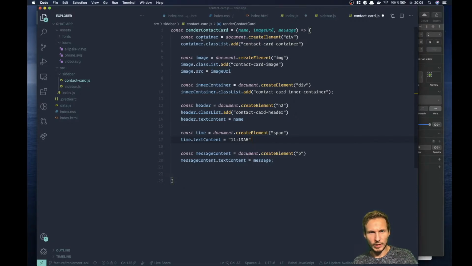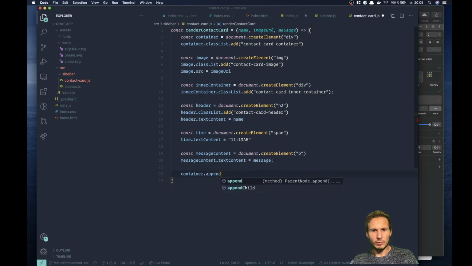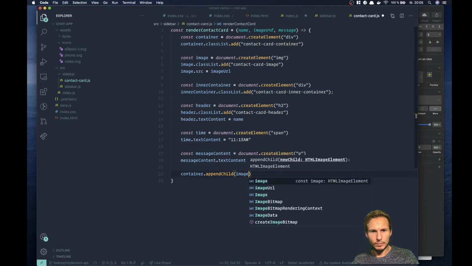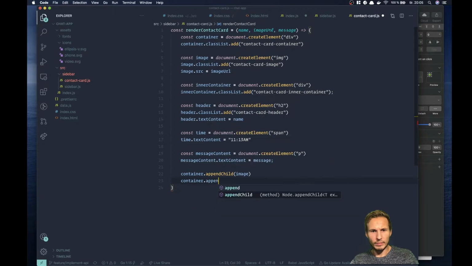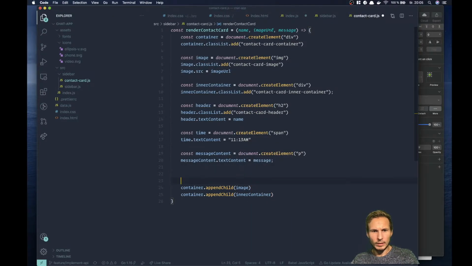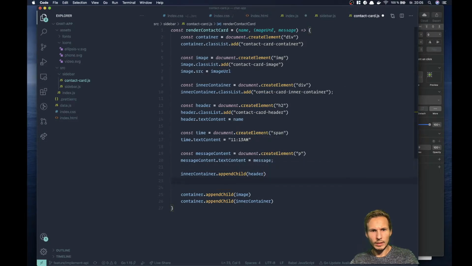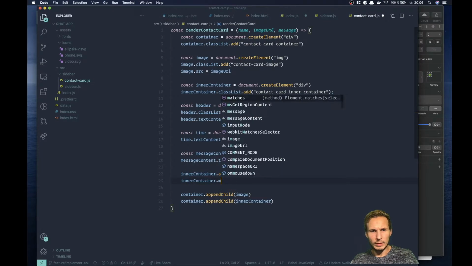So let's think about it. We have the container, and that container is going to have the image, and it's going to have the inner container. And the inner container is going to have the header, and it's going to have the message content.